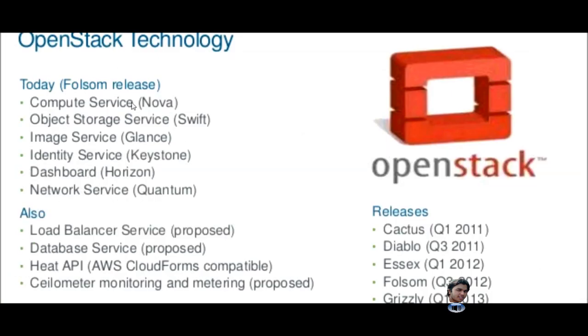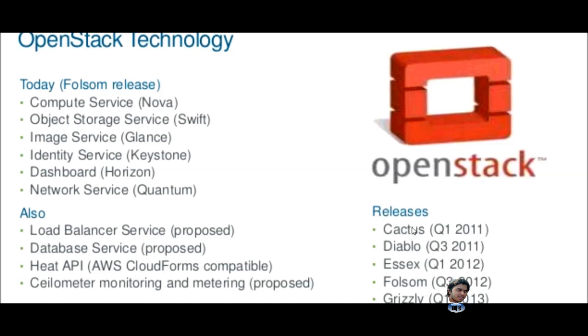OpenStack technologies. Folsom has released some of the OpenStack services like compute service, object storage service, image service, identity service, dashboard, network services, and also load balance service, database service, Heat API, Ceilometer monitoring and metering. And these are some of the releases by OpenStack.